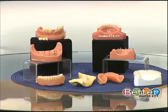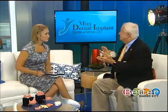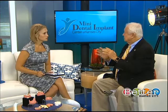with surgery. And the surgery part, unfortunately, they do bone grafting because they make a large hole to place the larger implant in the bone. So you're reflecting tissue, you're removing bone, and then you're filling it with bone grafting. And where do they get the bone? They graft the bone from your hip, from your rib, from your chin, or the top of the palate. That is painful. So we're talking about a lot of pain, a lot of money, and a lot of time to heal. So that's the difference between the small and the large.